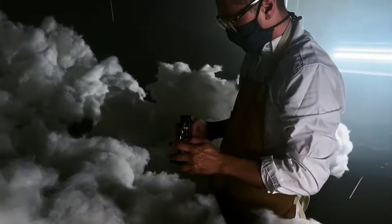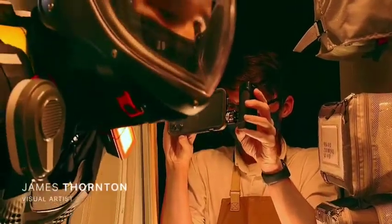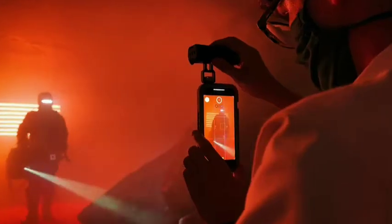We wanted to experiment with shooting classic sci-fi movie effects in a practical way. With the new iPhone 13 Pro, we're able to capture them more cinematically than ever before. We grew up watching these films and asking ourselves, how did they do that? This is our homage to the masters of practical visual effects.